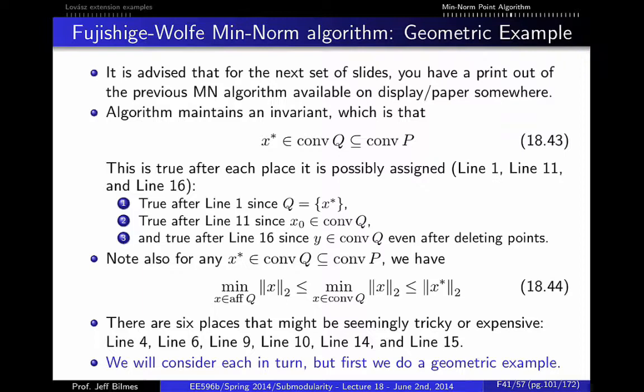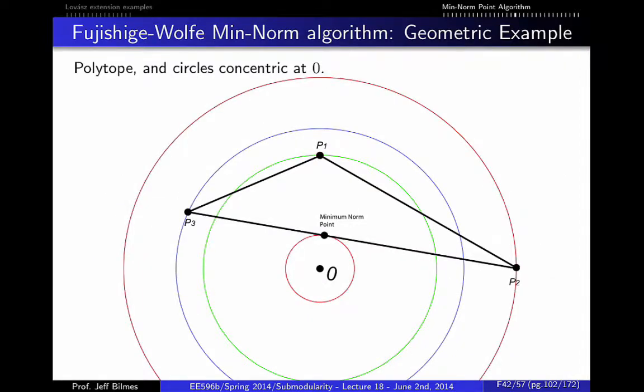And to do that, let's do a geometric example. So this is a geometric example that's taken from the Wolfe paper, but where I've severely annotated it in many different ways. And I don't know if severe is usually a bad word, but maybe I should say I've pleasantly annotated it would be better. But in any event, we have this polytope. This is not necessarily a base. This is from the Wolfe paper, so he's not talking about the base of a submodular function.